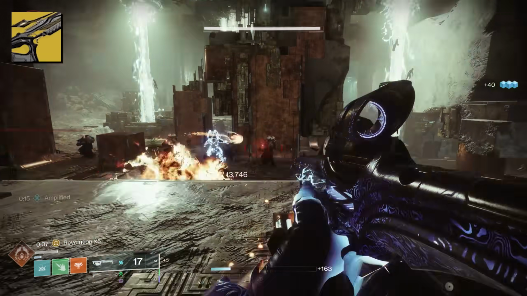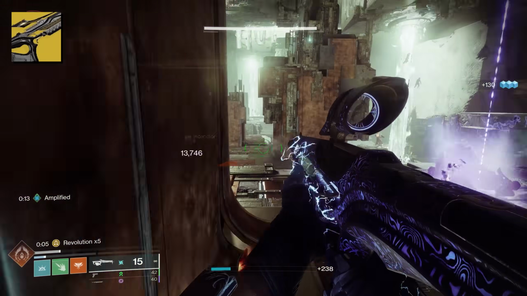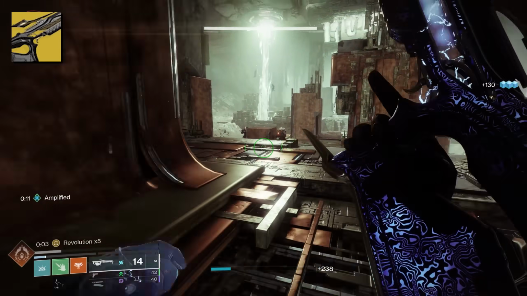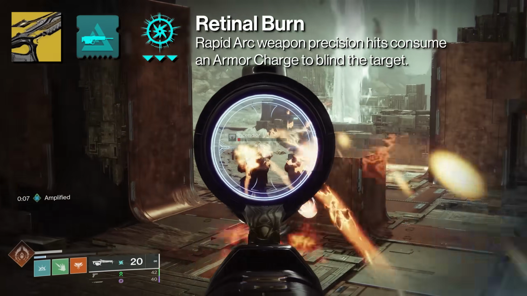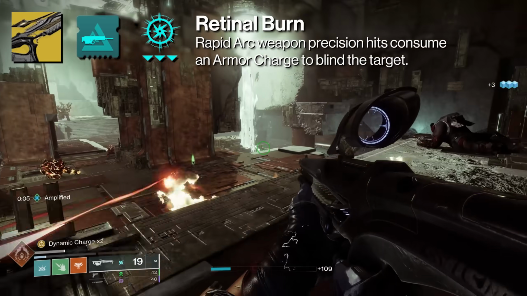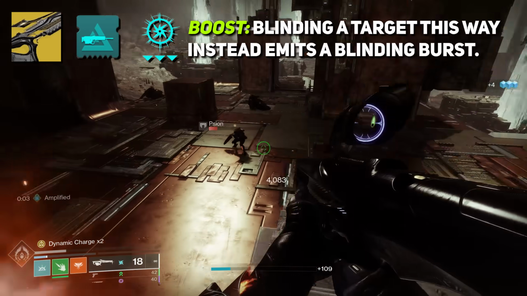Symmetry, no lie, could actually be a sleeper pick for this season. We have artifact perks that boost it up quite a bit, from things like anti-barrier scout rifle, retinal burn, which reads that rapid arc weapon precision hits consumes an armor charge to blind the target with a boost, causing it to emit a blinding burst.